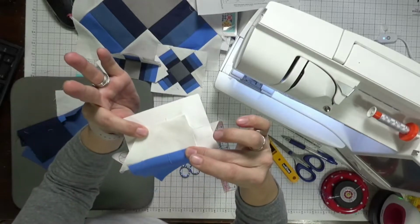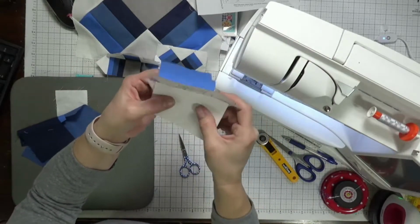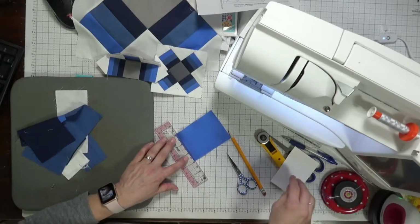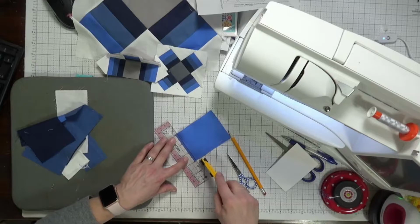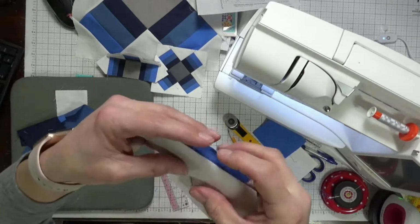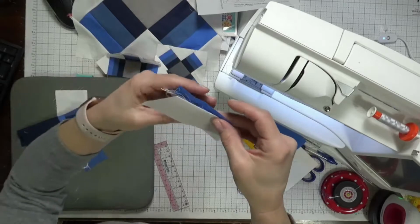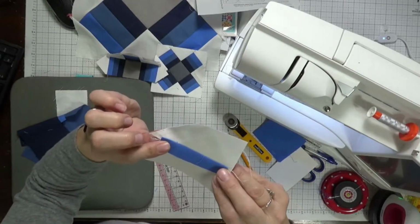So on this side it looks like this. On this side I have folded this back right along there. So I'm going to put this down. I'm going to use my small ruler. You can use any ruler. I just find it handy to do that. And I'm going to trim my 1/4 inch seam allowance right there. So you can see right here, I've got this folded back, and there's my 1/4 inch seam allowance, approximately. These are not that wide, so we don't have to make it too big there.